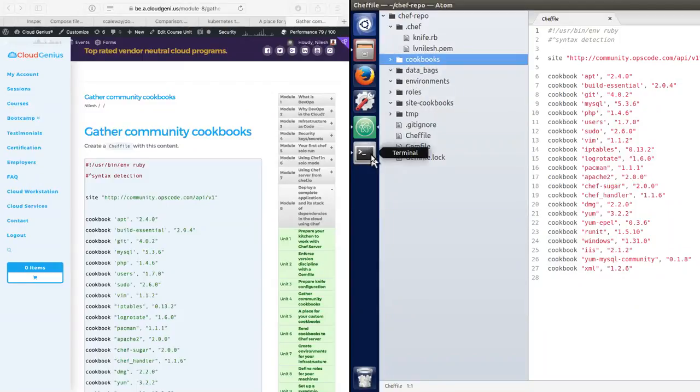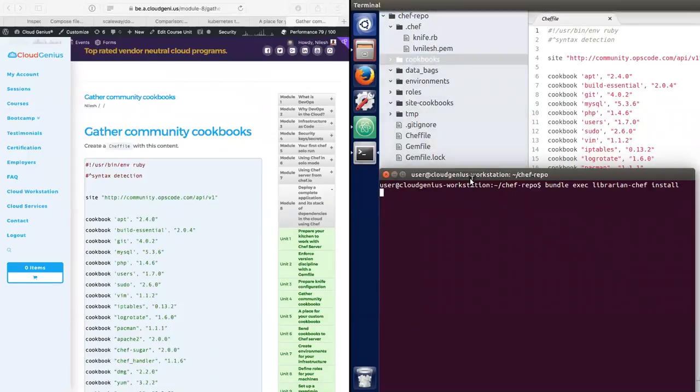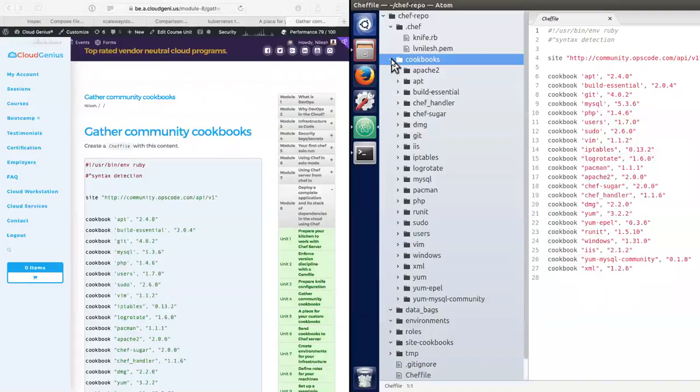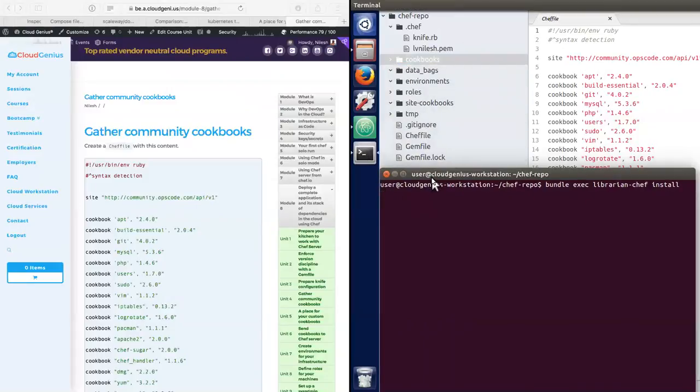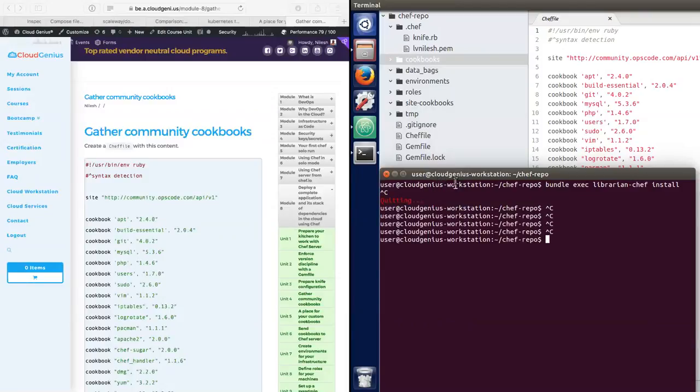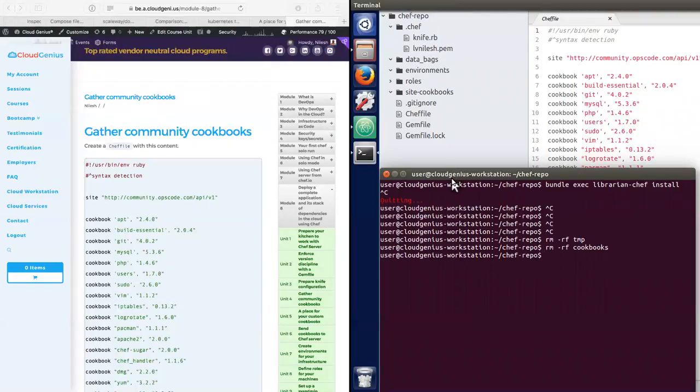I think there was some hiccup, and I want to make sure that this hiccup is clearly understood. The books actually came in the right location. I can see them. I want to do this one more time to make sure that we are in good shape. So I'll break this, removing the TMP folder, removing the cookbooks folder also. That is gone, right? Now cookbooks are gone, TMP is gone, Chefile is in place. I want to create a folder called cookbooks.